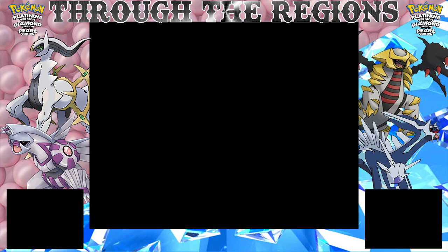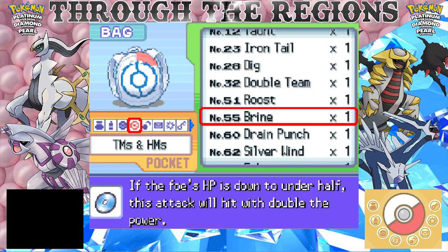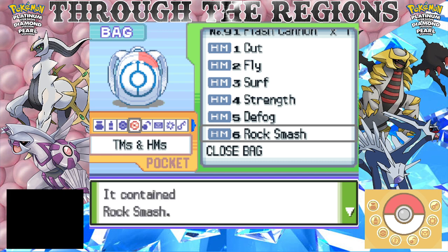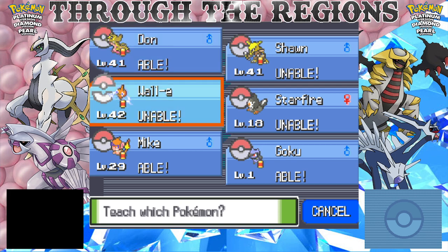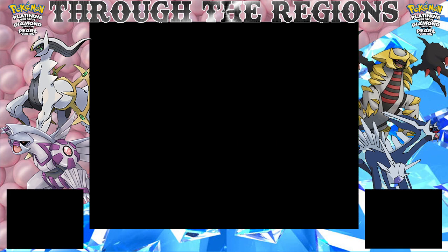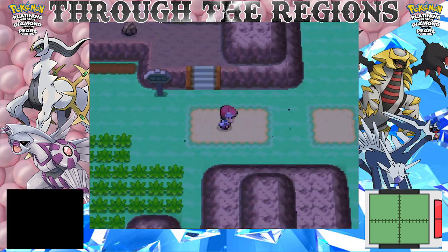Do I have a Rock Smasher? Because I'm going to need one. Ooh, I don't want to give Rock Smash to my good fighting types. I guess. Nah, it's okay. I'm gonna give it to somebody else.